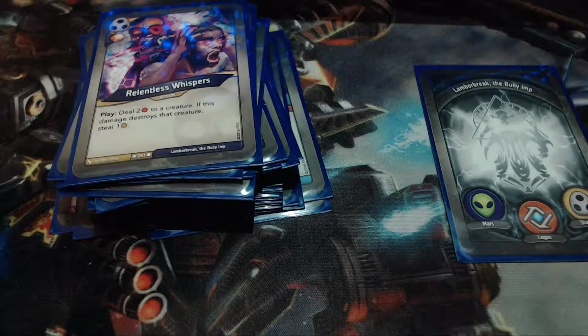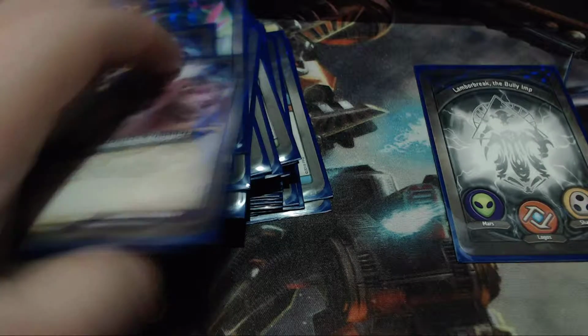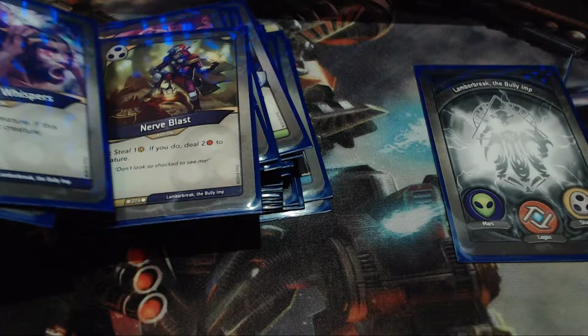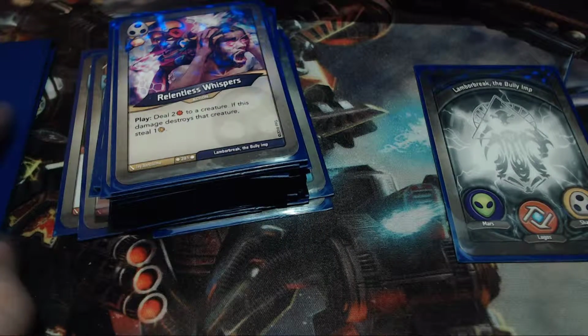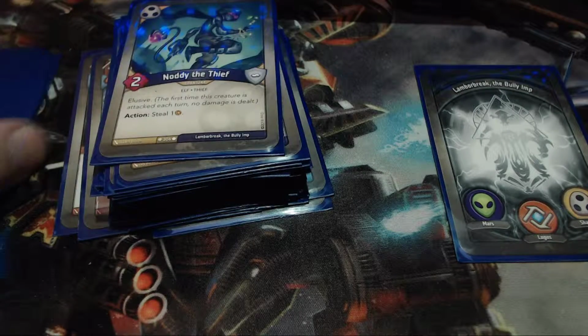So anyway, similar cards that work kind of backwards and better for different situations. If your opponent has 2 amber and a 4 power creature and you have both in your hand, you can play Nerve Blast, you steal 1, do 2 damage, then you do the Relentless Whispers, deal the 2nd damage that kills the creature, and steal the 2nd one. So there's some ordering to take into account too.